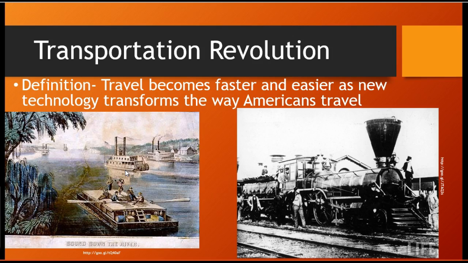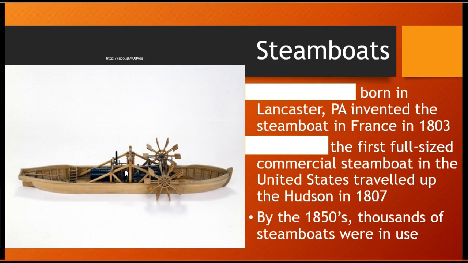If you remember, about a month ago we talked about Lewis and Clark. When Lewis and Clark were exploring the Louisiana Purchase and went up the Missouri River, they were going against the river the whole way. Sometimes they would only make 3 or 4 or 5 or 8 miles a day to go against the river, to move on. And now with the steamboat and also with the steam engine locomotive, or the train, you were able to make much greater distances in a shorter amount of time.